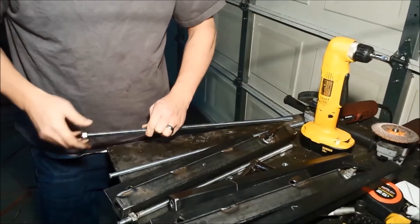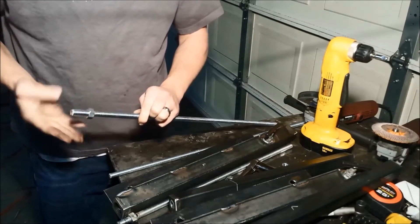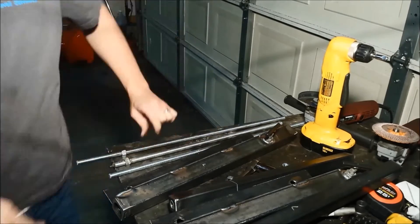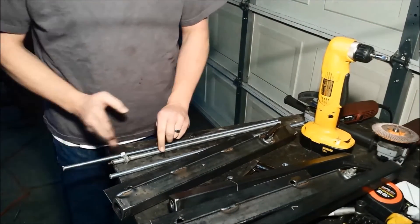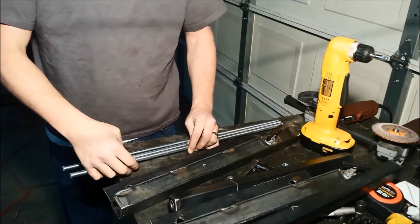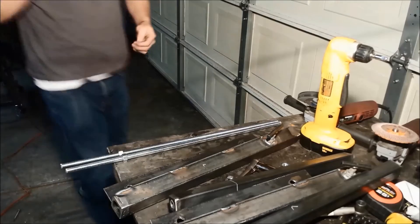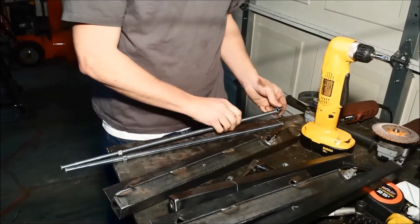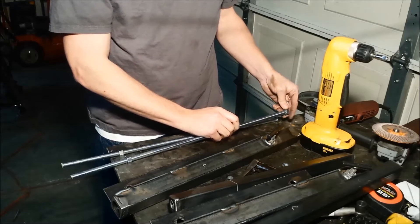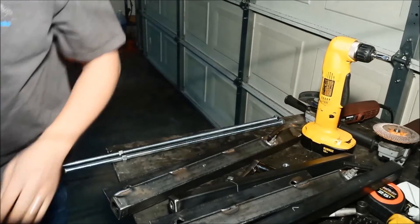Now we need to thread these nuts on — these are the ones that we're going to actually anchor with a weld. We'll move it up and just measure it the same as this one. I don't want any of my all-thread getting damaged from welding, so I'm going to raise the thread off the table with just another nut on the other end, so that the only thing touching and taking the arc from the welder is going to be the nut itself. And we're ready to weld this.